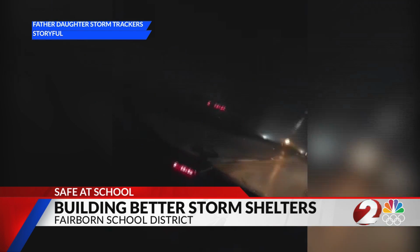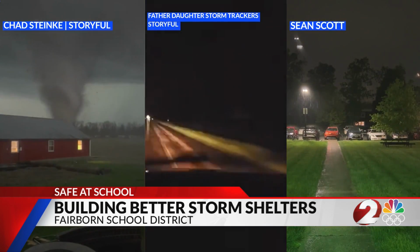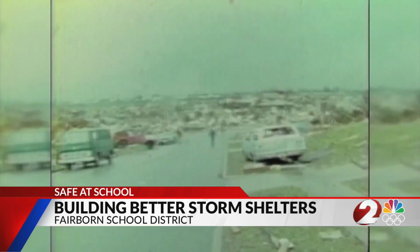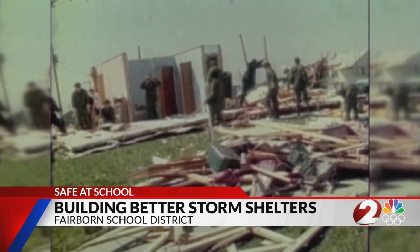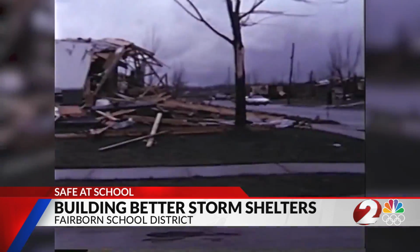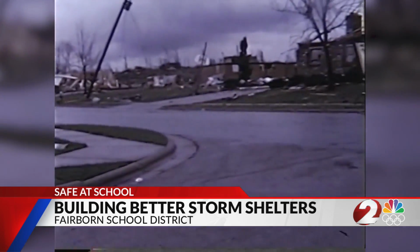Hey, we gotta get pulled over. Who have seen what Mother Nature can do. I've seen tornadoes, I've been through them. I worked in Xenia where the respect and fear of that weather is real, and the devastation done right after the kids were gone was unbelievable, and I never want to experience that again.